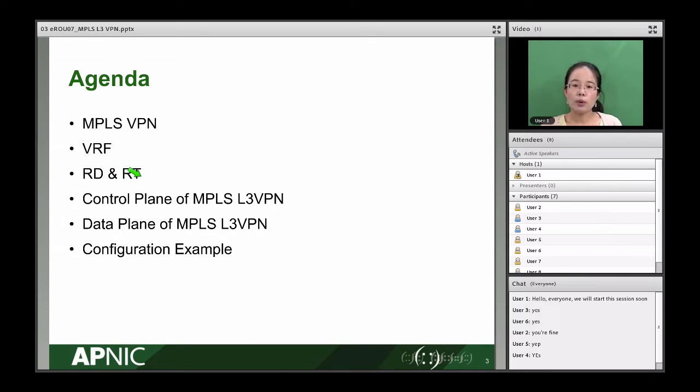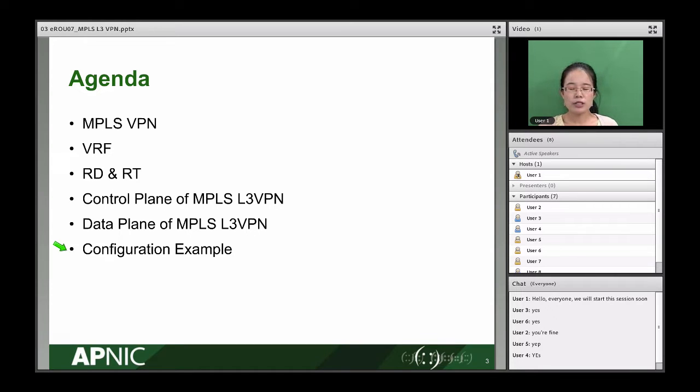These two are very important to help you understand the working principle of Layer 3 VPN. So we will focus on the working principle process, how they control the routing and also the label switching between the P and PE routers. And the last part we will talk about the configuration.